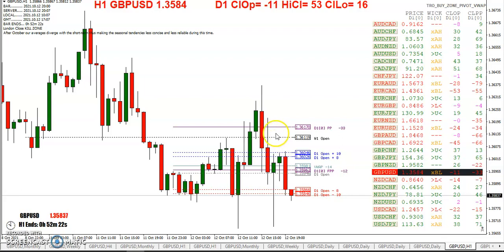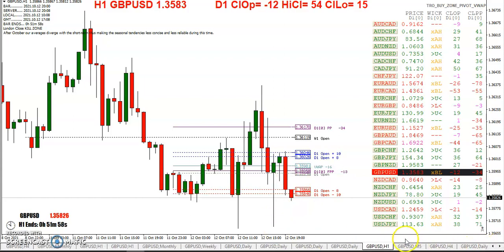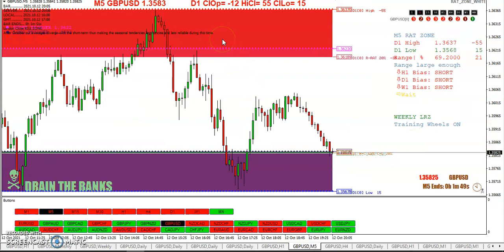You see we crossed that weekly open a few times here, but we're now below it. We took out the pivot, which was above the weekly open. And you can see here we're coming out of the short zone right now. And the daily open here at 35.94, price crossed below that again. And it just seems like we might want to put in a red day. And we're right at the edge of the rat zone.